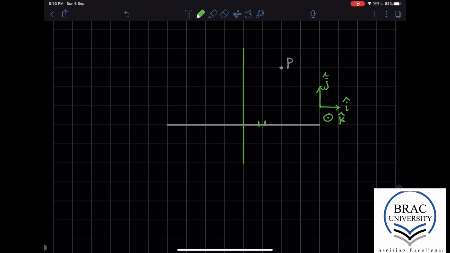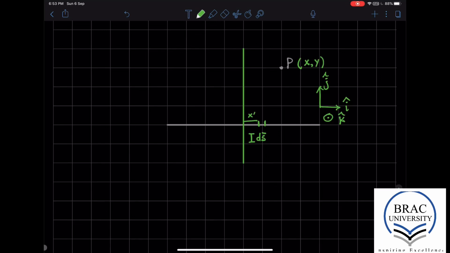Let's consider a small segment of the wire over here. This is going to be ds, the vector, and the current flowing through this wire is, of course, I. The integration variable is the position of this current element, and it'll be x prime. We also denote the position of the point P by the coordinates x and y in our coordinate system, and we're going to assume the z coordinate of the point P is 0.